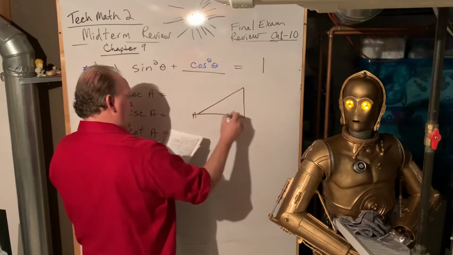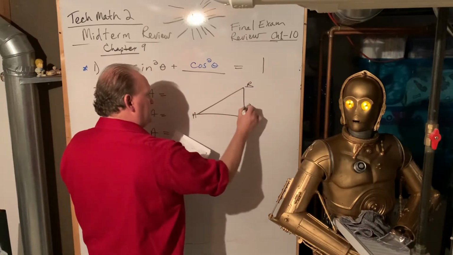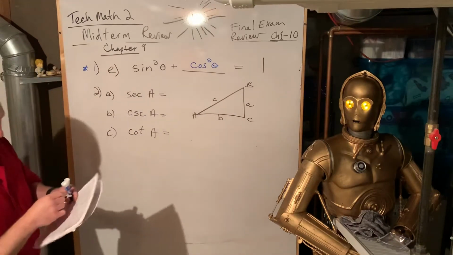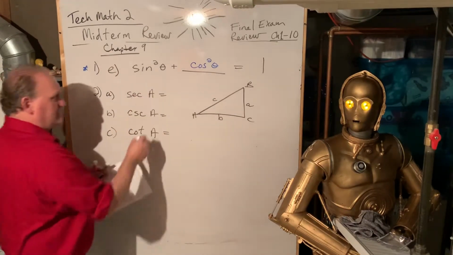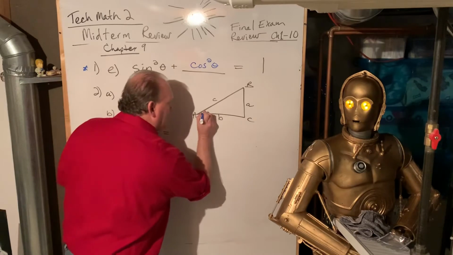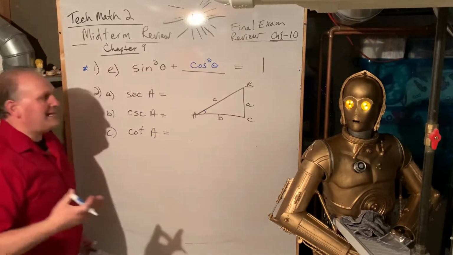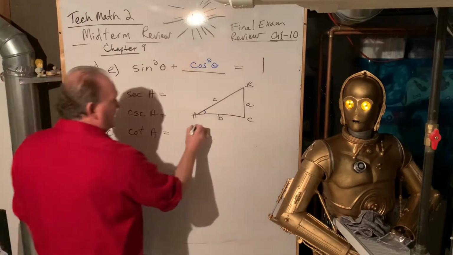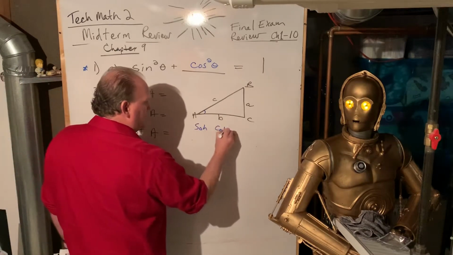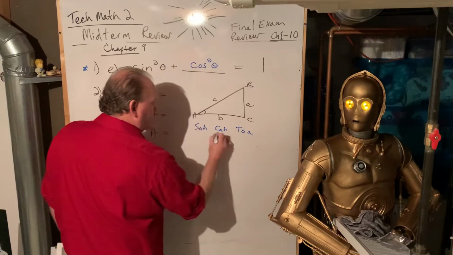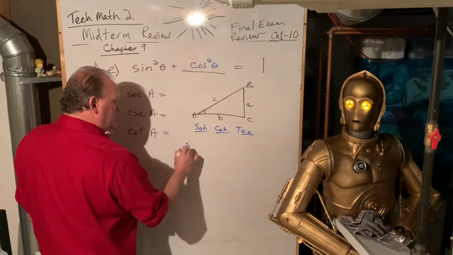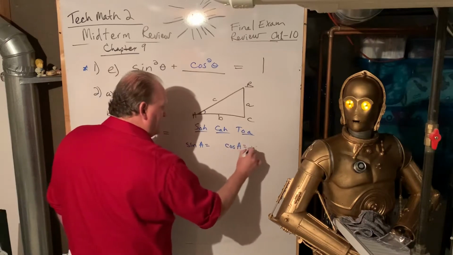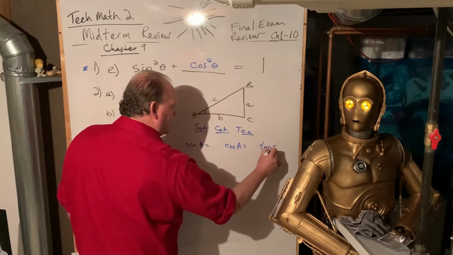where this is A, this is B, this is C, this is little baby A, the little baby B, little baby C. And so they identified it as angle A. So the way that I do it, and you don't have to do it this way, but I go back to SOHCAHTOA. And then I just kind of set it up like that. So I say, well, what's the sine of A? What's the cosine of A? And what's the tangent of A?